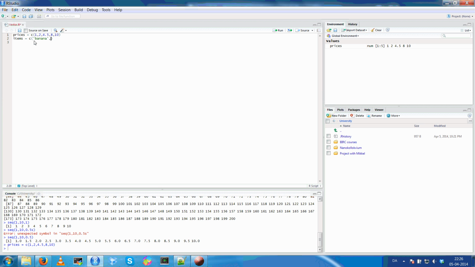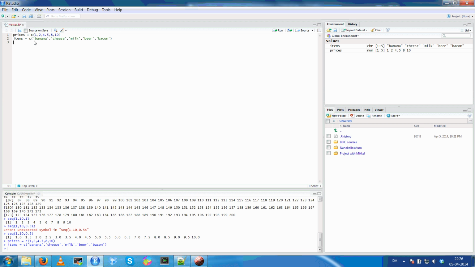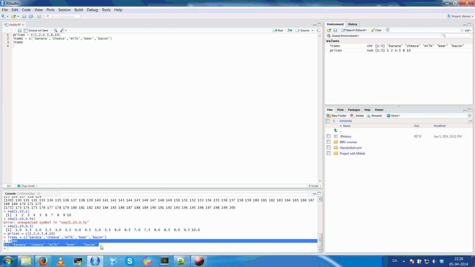So how about, I want a banana, I want cheese, oh, I better get some milk as well, and beer for a Friday bar, and bacon for the hangover. Perfect. So let's look at this items list. Here we are. So this just goes to show that you can save both values and names into lists.